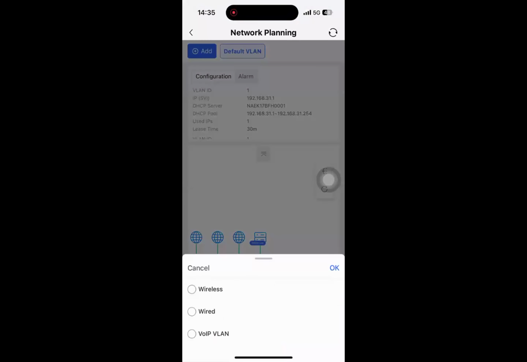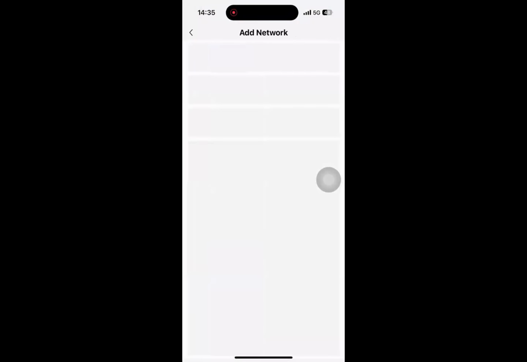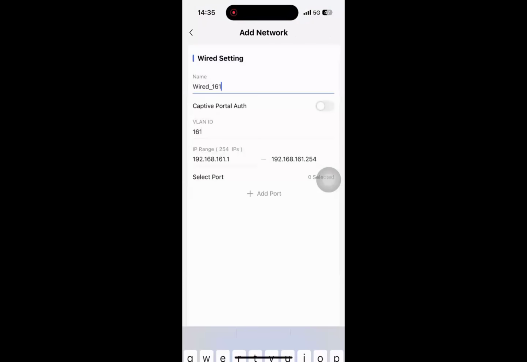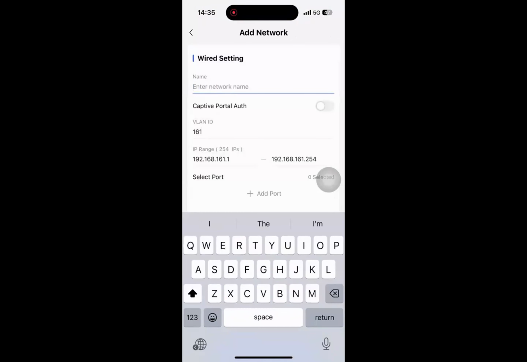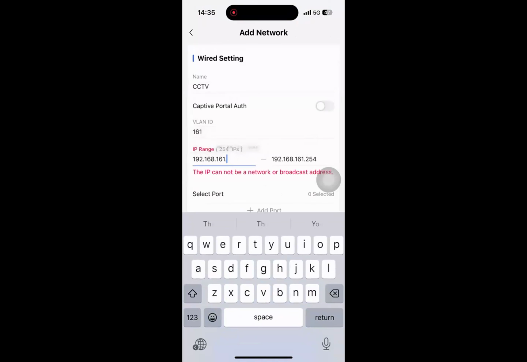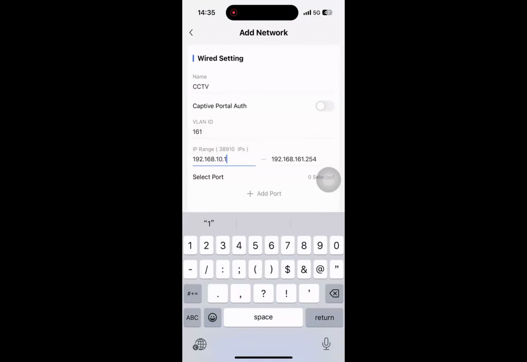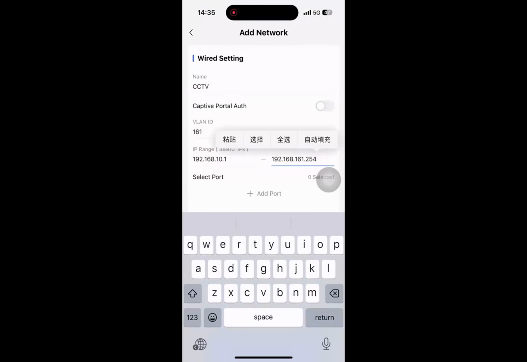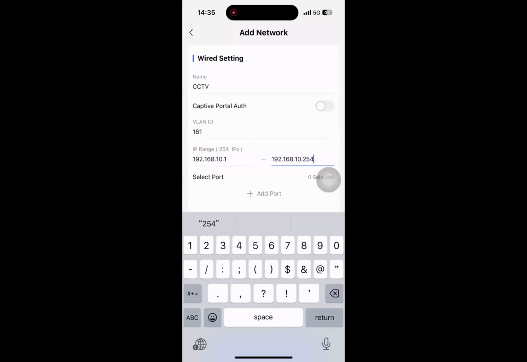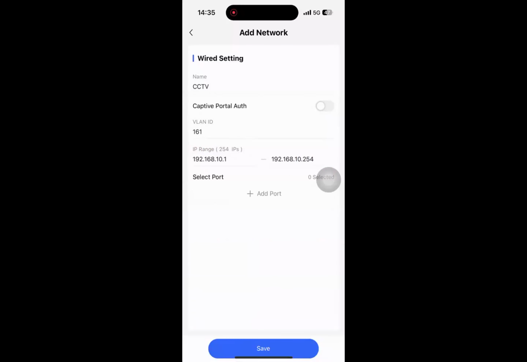You can add, for example, a wired VLAN. For example, this VLAN is for CCTV. You can input the IP range, for example, I will change it to .10.1 to 10.254.